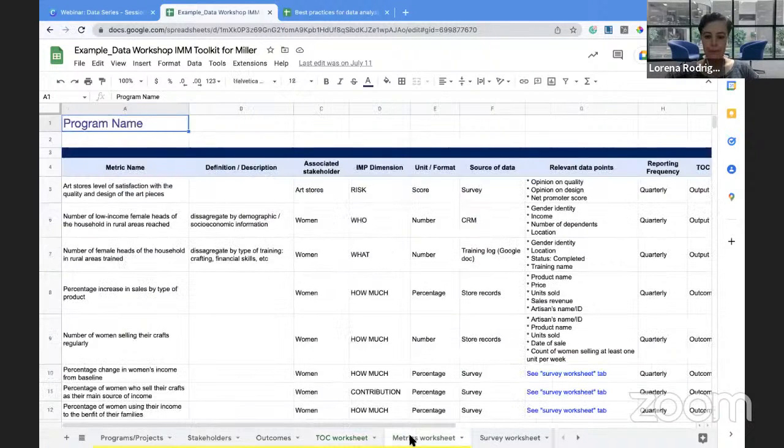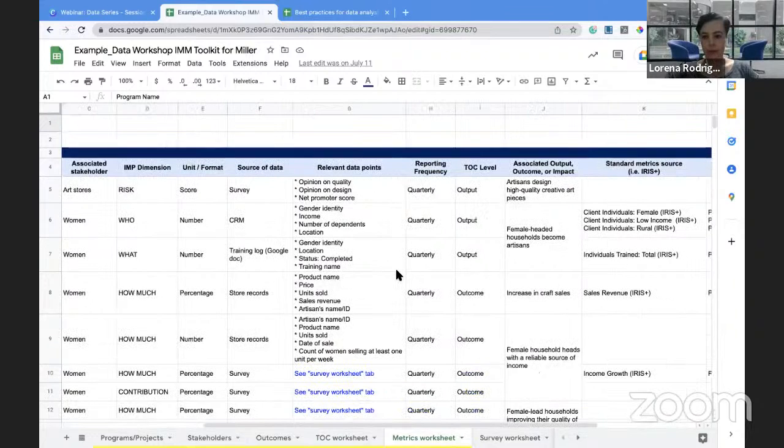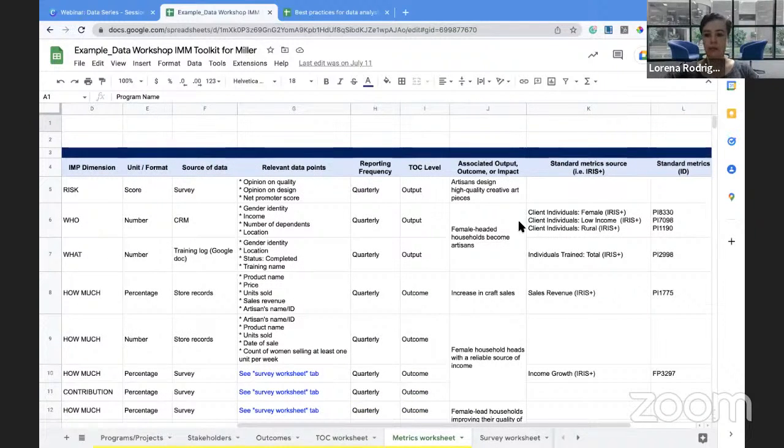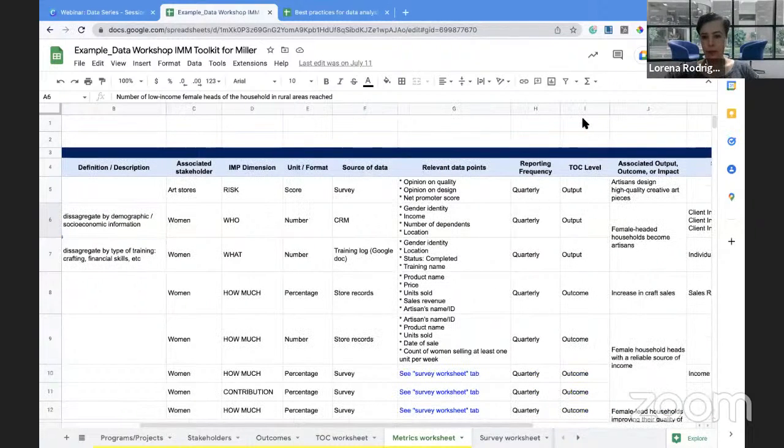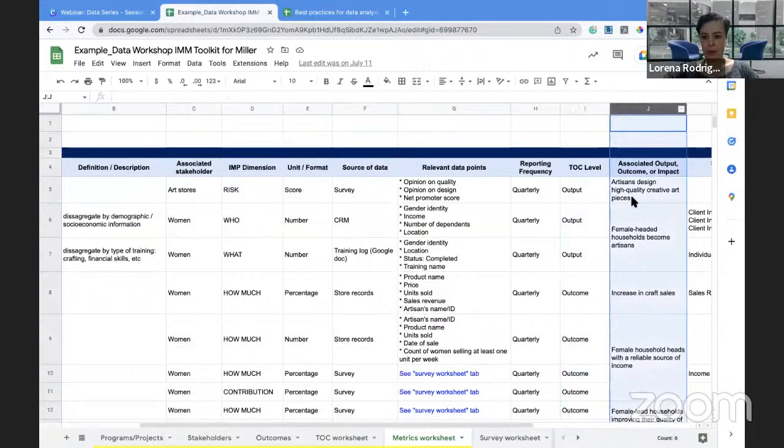And the last thing we did was talk about the metrics, how we can take some of the IRIS metrics or SDG metrics, some of the sources that are already out there, and maybe modify that to match our context, and use that as an example of what we could be collecting. Some of them are going to be very custom to our context, our use case, and that's okay. And the most important part of this is we are mapping everything to the theory of change. So whatever we did in the previous tab, it doesn't go to waste. We are here mapping our outputs, outcomes, whatever I need to track.